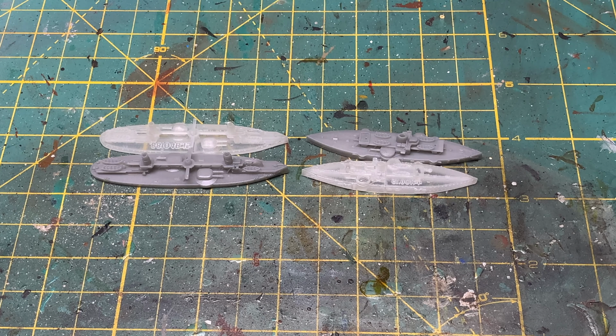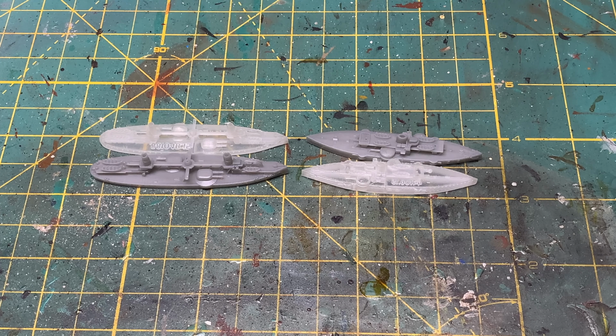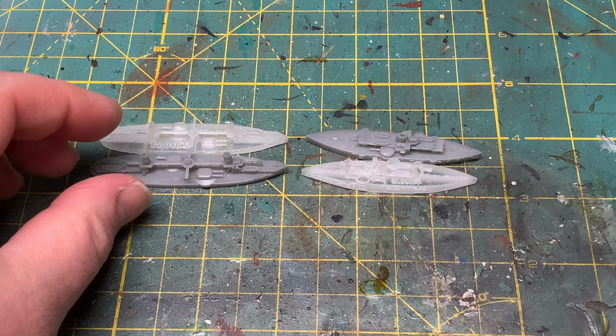With that, let me just bring these up here so you can see them. Okay, sorry about that. I got distracted for a moment.